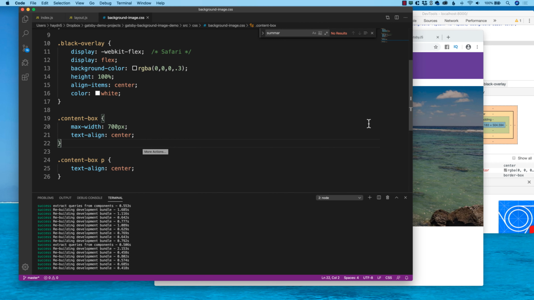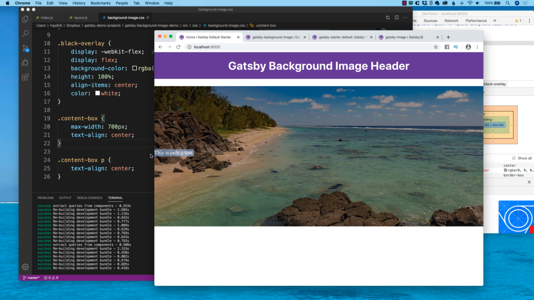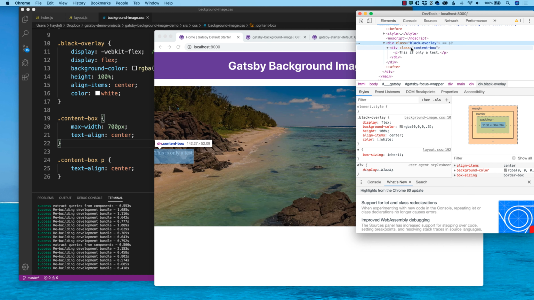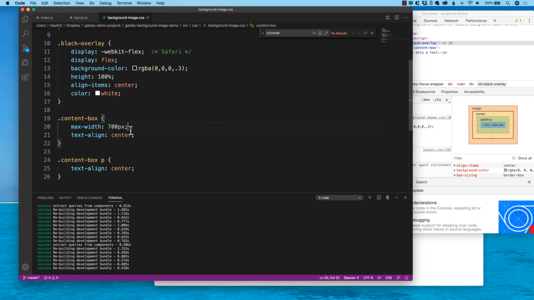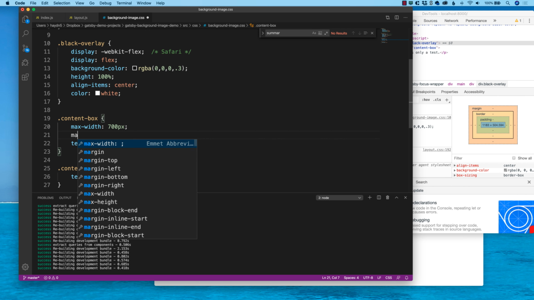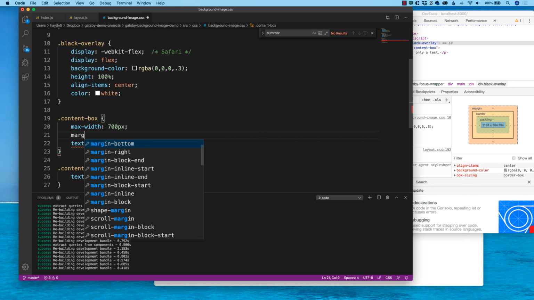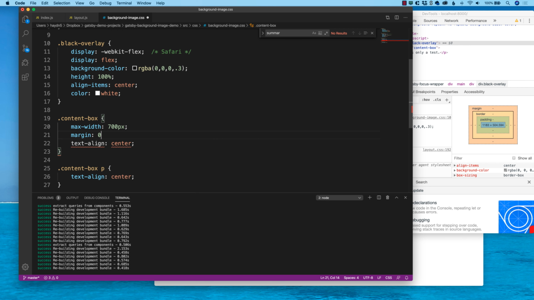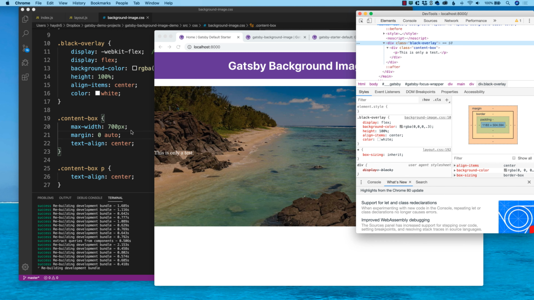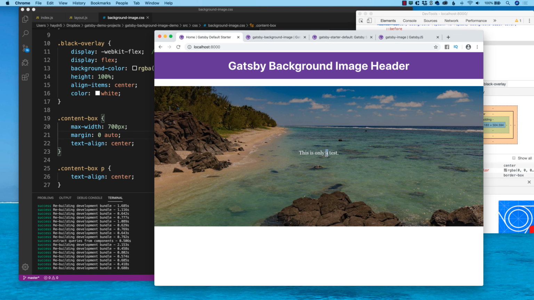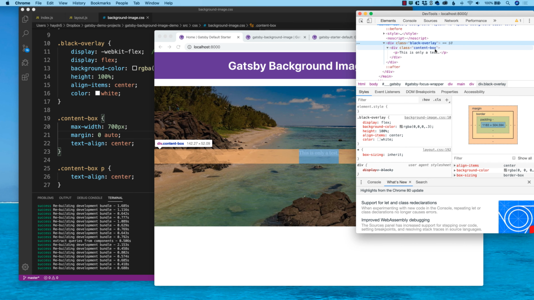While I took a short pause for figuring out why it's not moving, I forgot something pretty obvious. In the content box, I did a quick little scan and realized I didn't set my margins to 0 auto. So in the max width, I'm going to say margin 0 auto, which essentially says move it to the middle of the screen. If we look at it again, notice how my box sits in the middle of the screen, and now that's how it's properly aligned.